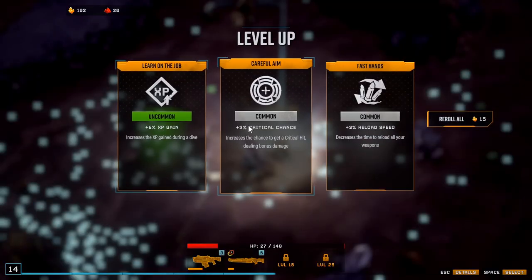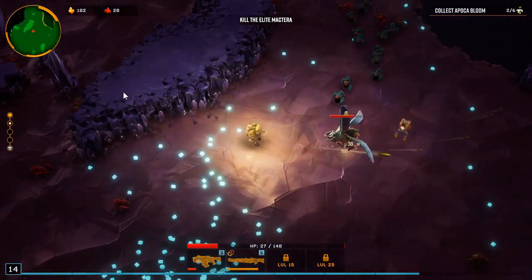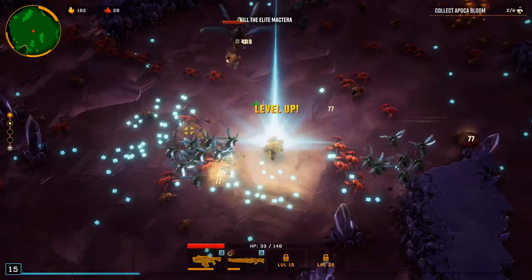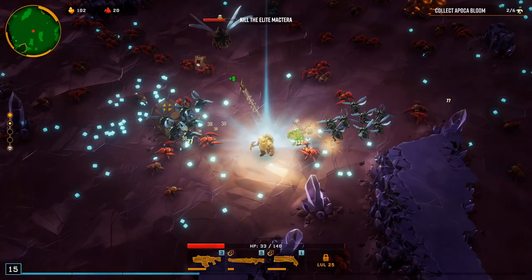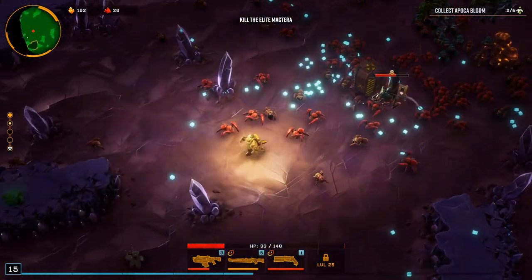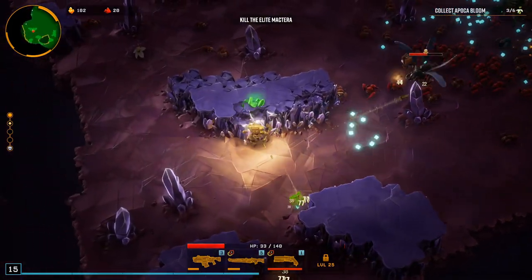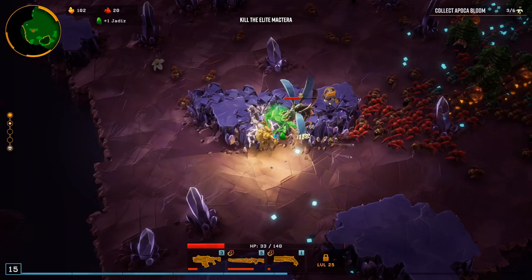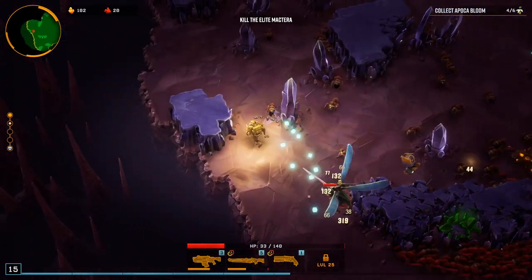XP gain? Crit chance? Let's go crit chance. I mean, we have a decent chunk of damage. Oh, snap. Let's go shoddy. So they're all kinetic right now. Come on! We're so flipping close there.